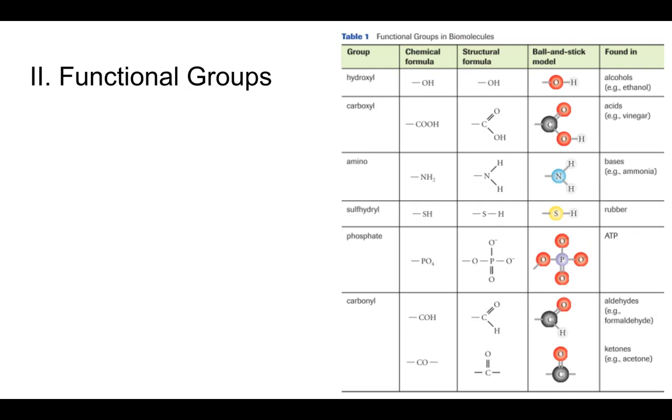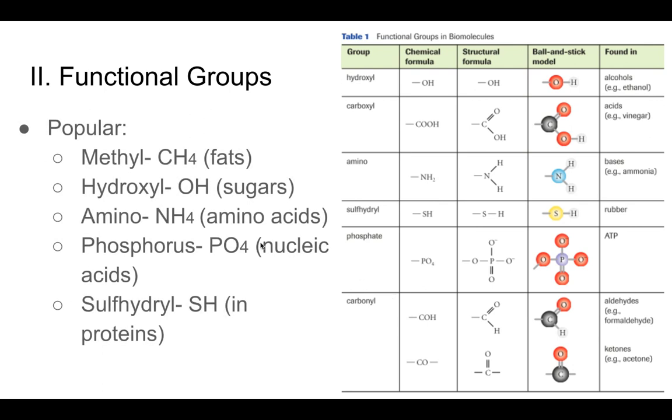Now, in our biochemistry conversation for AP Bio, there are a couple of repeating functional groups that we're going to talk about very, very briefly. We actually don't have to know as much now as we used to for the AP test about functional groups, but I do want to touch on a few of these. So we're going to look at something called a hydroxyl group. We're going to look at an amino group, a sulfhydryl, and a phosphate group, and one that is not pictured, which is called a methyl group.